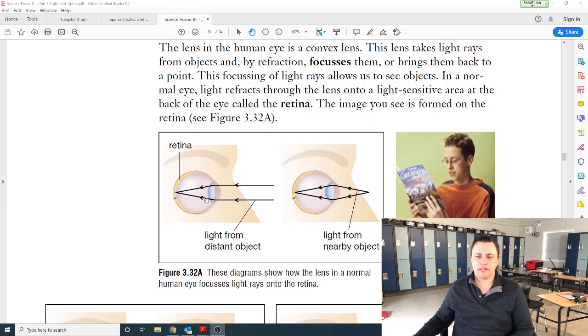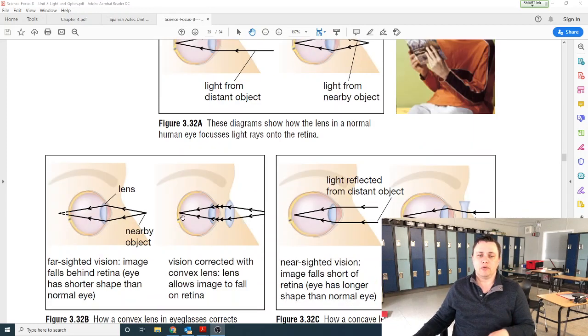What happens with this is the lens in your eye is there to focus all the light that's coming into your eye onto your retina. And that retina is the color sensitive and light sensitive portion in the back of your eye. Your lens does that perfectly. If it doesn't, you probably wear glasses. If the light is going past your retina, which means it's going too far, you're called farsighted. So we'll put a converging lens in there, a double convex lens, and that converging lens will bring the light a little bit narrower into your eye so that it's focused onto your retina properly.